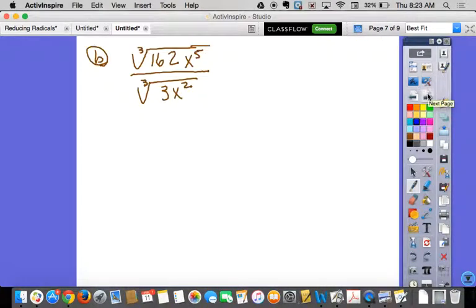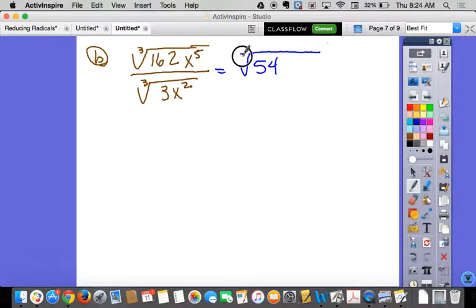Okay, we're going to use that same ideology on this problem. We're going to do the division part first. Then we're going to work with our radical. So we don't necessarily have to rewrite that as one large fraction. Let's just think, what is 162 divided by 3? I don't know, so I'm typing it in. I'm going to get a 54.